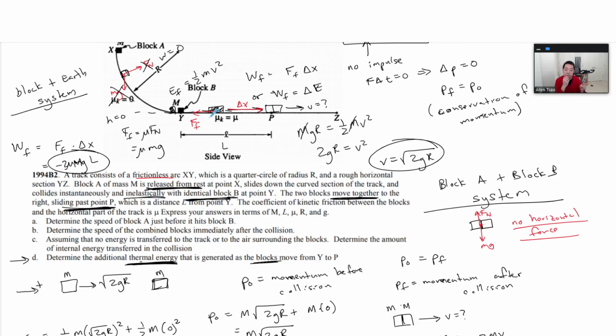Okay. So like, let me give you an example. So a train is, Superman's trying to stop a train. Train has a lot of kinetic energy, right? So he needs to take away that kinetic energy. He needs to make the change in energy negative because he wants it to have a lot of energy and then he wants it to have no energy afterwards. So he wants to do negative work on the train. How does he do negative work on the train? He pushes against the direction that the train is moving. That's how he's going to stop it, right? And that would be negative work because it's going to end with no kinetic energy if he stops it.